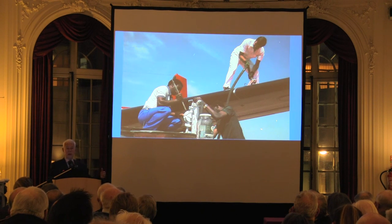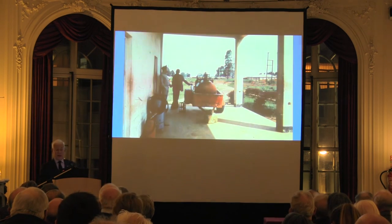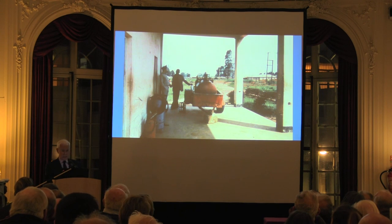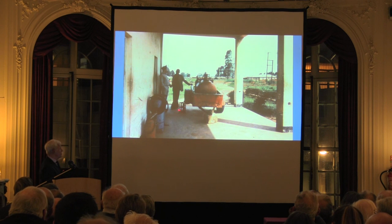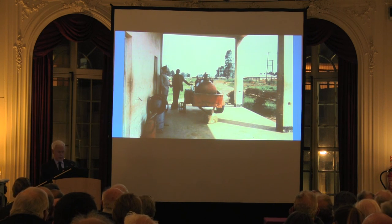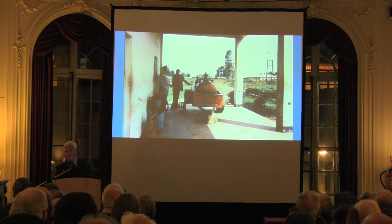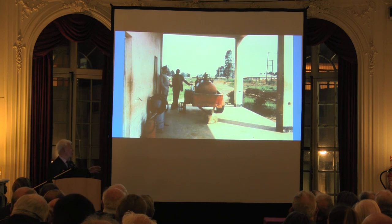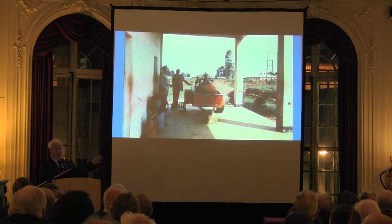We would try to do the refuelling towards the evening, just before it got dark, because you couldn't do it in the heat of the noonday sun. The other thing that's very important from the safety element is the fire cover. This is in Niala in Tanzania, and he was very proud of this — he said it's British and was built in 1831. I noticed one small problem: no wheel. He said, 'It's on the Land Rover.' So they'd only got one wheel for that. We told the High Commission, and about three days later the British Council gave them three new Land Rover wheels. When we went back on the actual flight, about a month later, it had two wheels on and a spare, the Land Rover had four wheels and a spare, and this had had another coat of paint. But that was not enough fire cover for the Andover with the Royal Family on board, so we had to get an airfield fire tender driven from Dar es Salaam. It took us two hours to fly; it took them four days to get there. Had they not got there, we couldn't have done the trip.